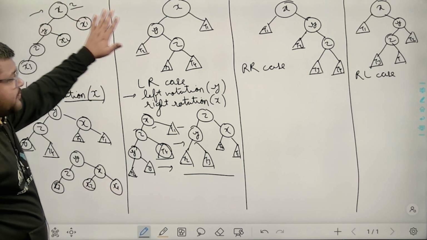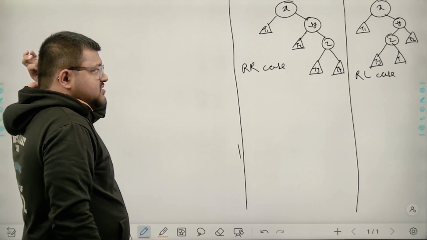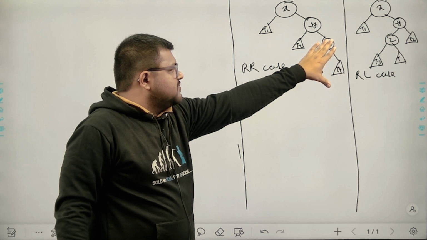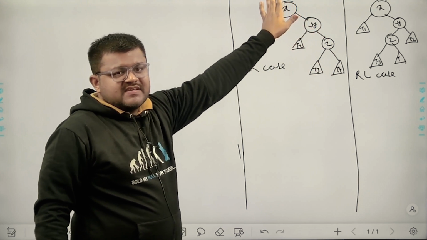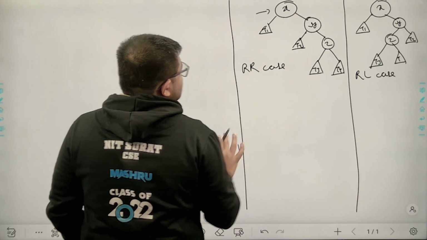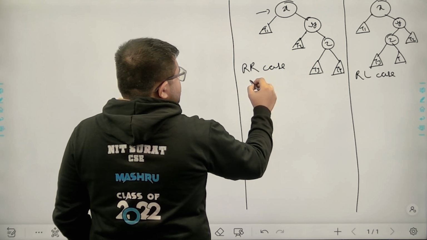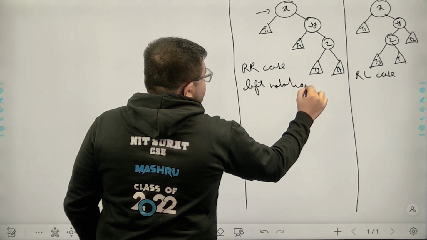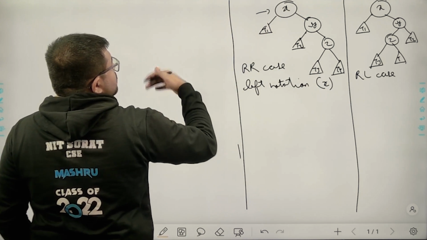Now let me rub this part and then we'll look at these two cases. Okay, so now let's look at these two cases. So this is the right case where the new node inserted is somewhere in the right subtree, right child of the right subtree of the right child of X, and X is the imbalanced node. Okay, first imbalanced node starting from the leaf node. Okay, so now what we will do, this is right case, so we will simply do a left rotation on X. Okay, so we will catch it and rotate it left.